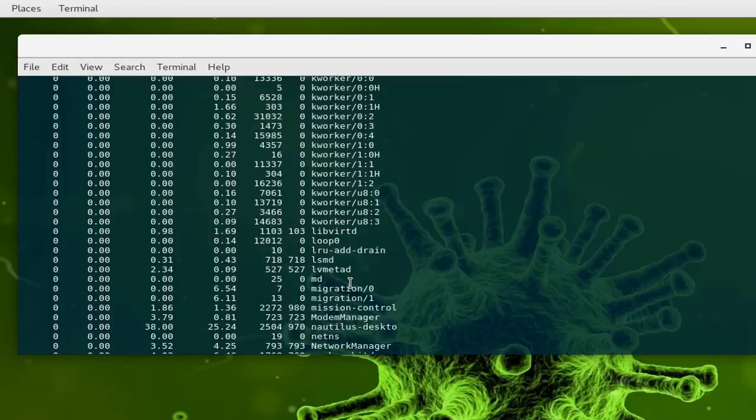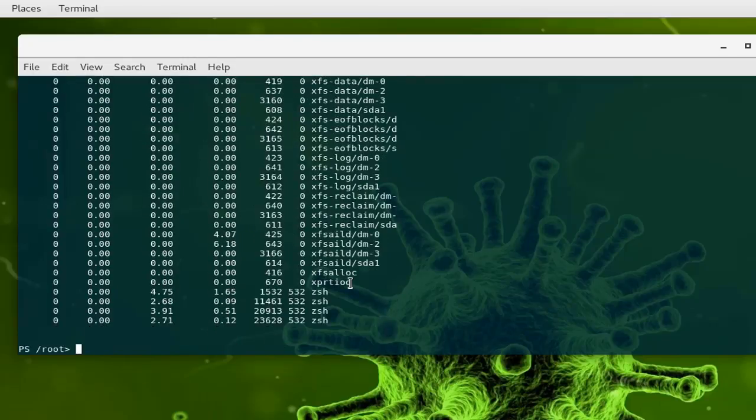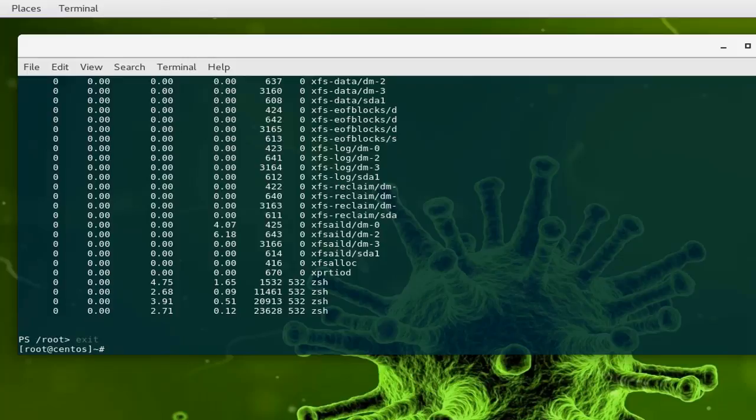So it's full of commands that you can use in order to get some information about your system. And of course, if you want to return back to your shell, you execute the command exit. Okay, so here we go. That was just a brief introduction to how you can use PowerShell under Linux.